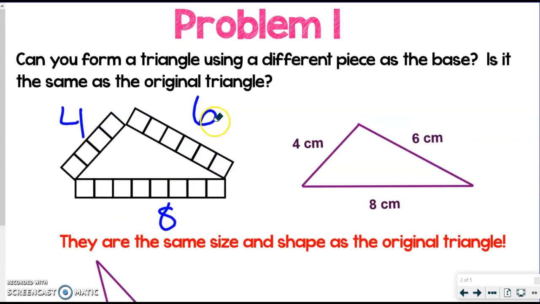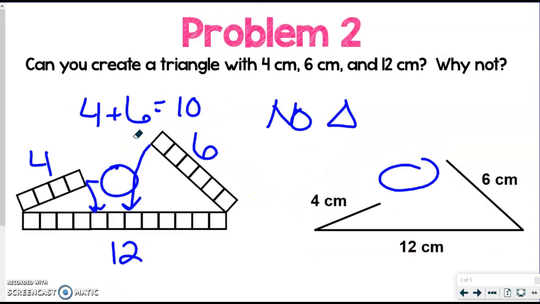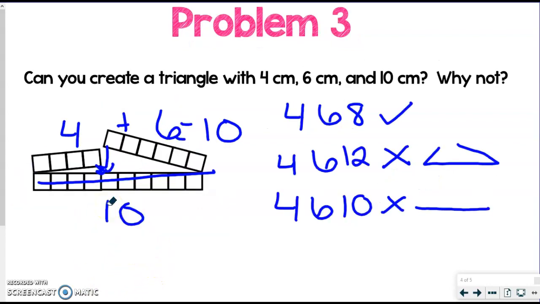Our first example, though, did make a triangle because, again, the 4 plus 6 makes the 10, and this time that is longer than 8. So that's why the 4 and the 6 met up, because these two sides put together were longer than the third side. That is what is causing them to meet up, versus in these two examples. When we added the shorter sides together, they were too short to meet up before they had the longer length. And then on this one, they were exactly the same, so when they did meet up, it ended up with a line instead of a triangle.